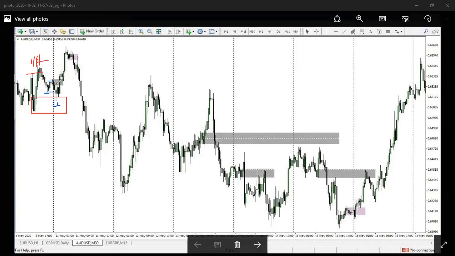Now looking at this minor structure, this was a lower low. This was the order block before BMS. So we were supposed to get a lower high, then a lower low. But that order block failed, and there was a BMS. How did the BMS happen? With one big candle, one long candle, right? So that order block here becomes what we call a breaker. This was a minor breaker. It wasn't a major one, because it's not part of the major structure. It's part of the minor. It was a minor breaker.